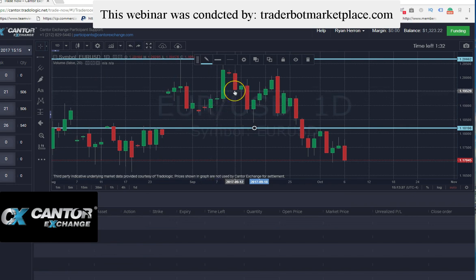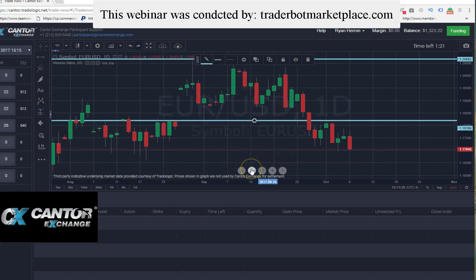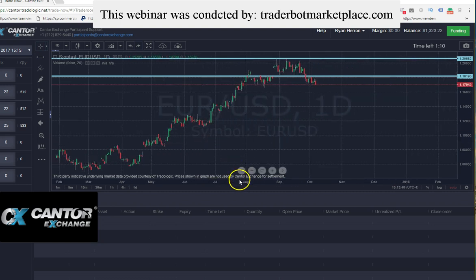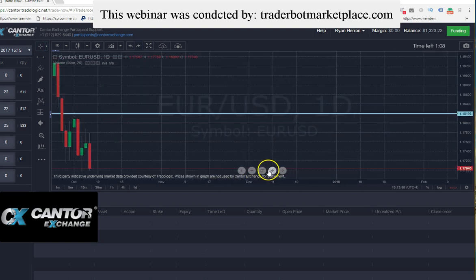So we're in an uptrend here. Now, there are two ways to trade a trend. You've got trend following, which means you're going to trade in the direction of that trend. And you've got trend fading, which means you're going to trade in the opposite direction of that trend. Right here, we're looking at a trend fade trade because it's fallen, came back up, touched the line, and has continued to fall off.